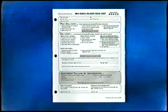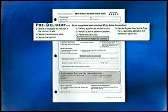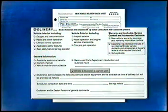There are clearly several key elements in new vehicle delivery. This new vehicle delivery check sheet is a requirement of 5-star dealers. 5-star or not, a tool like this can help you not only keep on track during delivery, but can help you communicate your efforts to your customer. It includes pertinent information that customizes the process for your customer, such as name and VIN. It includes steps you should incorporate in your pre-delivery setup, such as filling the fuel tank and presetting the radio and clock. The delivery steps are thorough as well and result in your agreement that the vehicle is equipped as agreed on. There is also an area for recording customer follow-up information and customer signatures. A check sheet is simply a tool you can use to help improve your efforts to develop and maintain customer relationships.